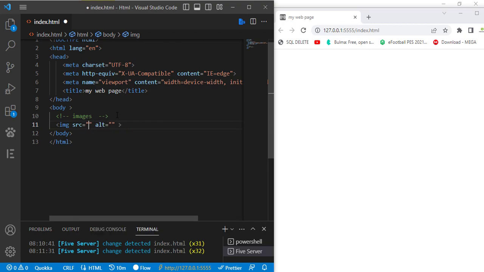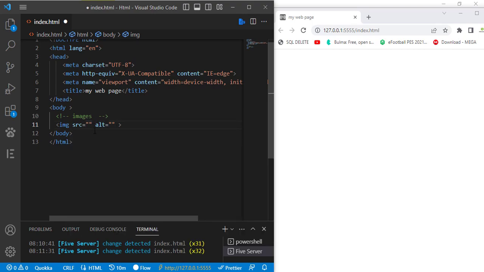Here you need to put the URL of the image, and here you can describe the image, because if, for some reason, the image is not loaded, this text will appear. Let me explain what I mean.